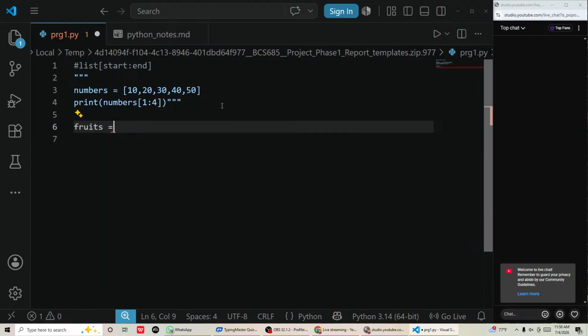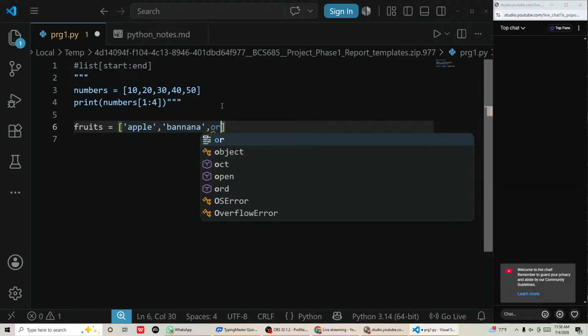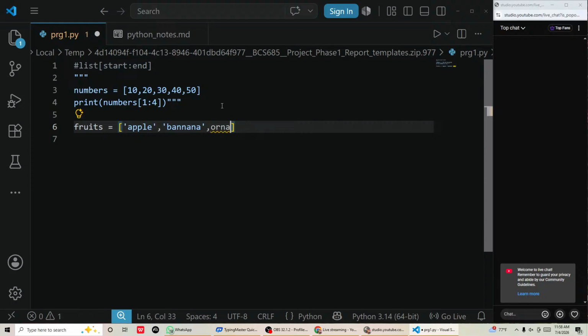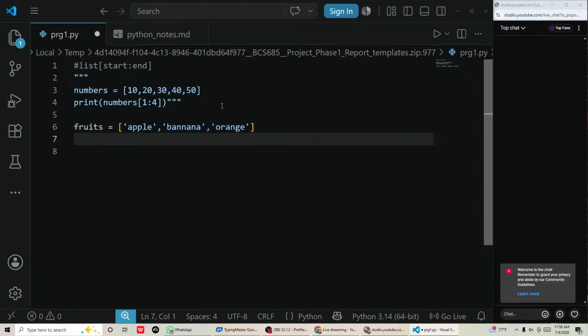In this fruits, I'm making a list of apple, banana, orange. Okay, now I'm updating elements.